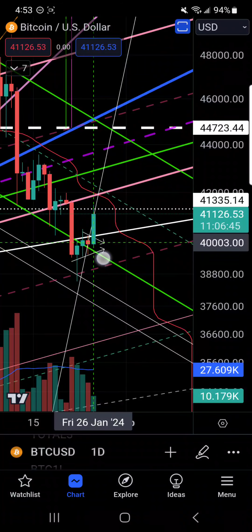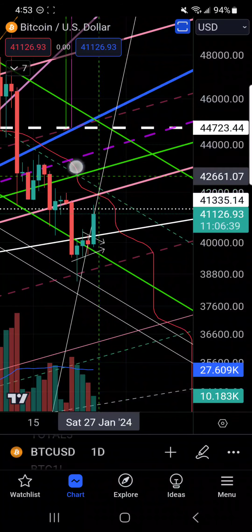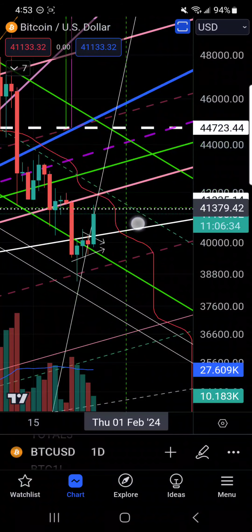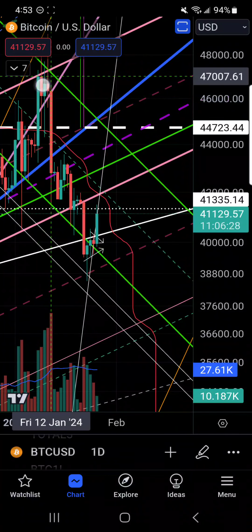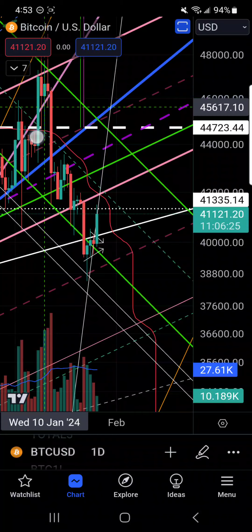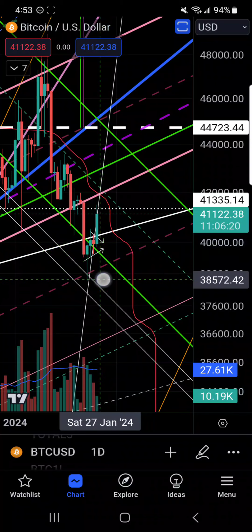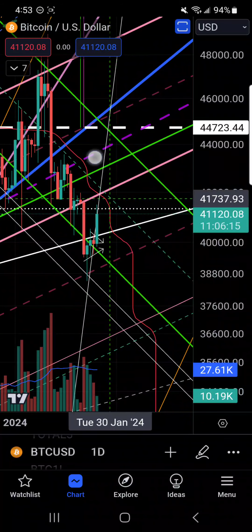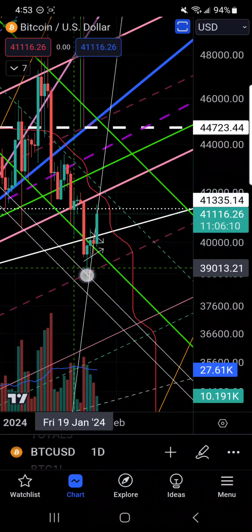well, we've done this a couple days ago. We broke back up into this green bull flag channel here that we had been forming since the ETF decision area back here, and then formed this bull flag pattern. We have broken back up into the narrower region of that, where we had this little fake out below.